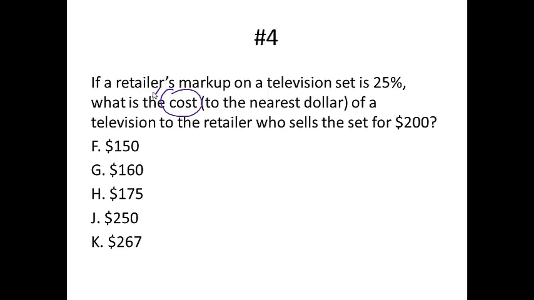So I'm going to use just X for the cost. So the retailer bought the television for X dollars. Okay, they're going to mark the television up 25%. So they're going to add on to that cost 25% of that cost. And then when they're done, they're going to sell the television for $200.